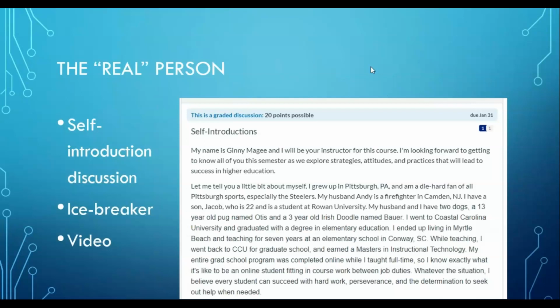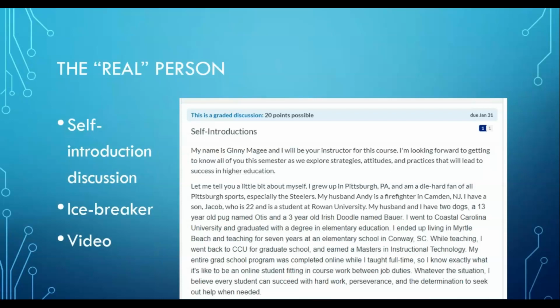Another thing I've seen a lot for classes is the self-introduction, and I think that is awesome. But what I've also seen is a lot of times instructors will ask students to introduce themselves, but don't do it also. So I think it's a great idea to have your self-introduction in there as part of your discussion prompt. You can set the tone or the type of information that you're hoping your students will share with you by sharing that same information with them.